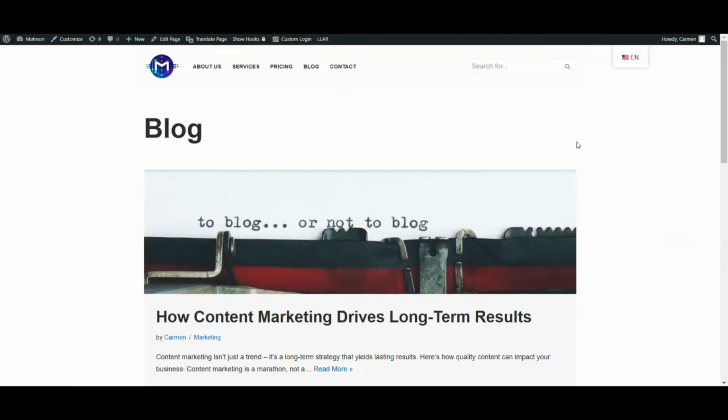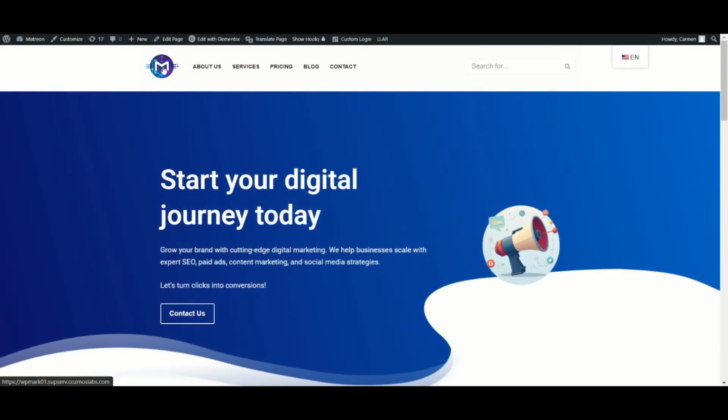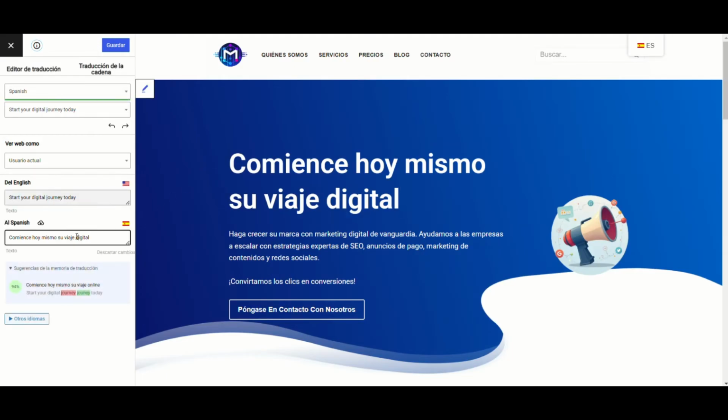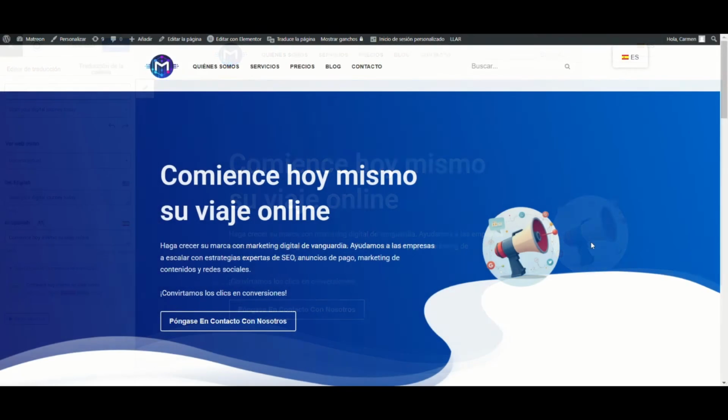Before ending, there is another feature that I want to show you. Now, you don't need to do this, but there might be situations where you want to tweak one of the automatically generated translations. Maybe you just don't like how something sounds, or you simply want to use another word or phrase. For that, we are going to launch the Visual Translation Editor. Let's open the page where we want to adjust translations on the front end of the site. Click on Translate Page, and we are just going to hover over the piece of content that we want to change and click the pencil icon. Here we can override with our own translations and save everything once it's ready.